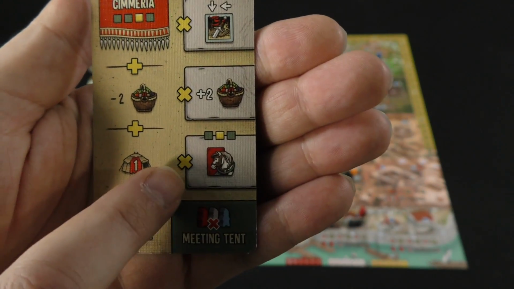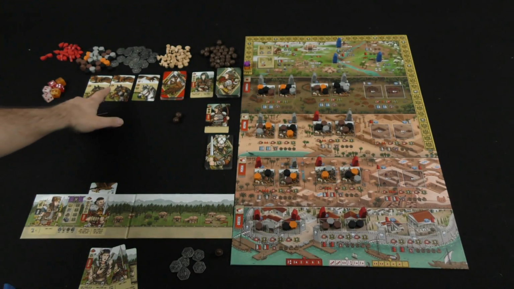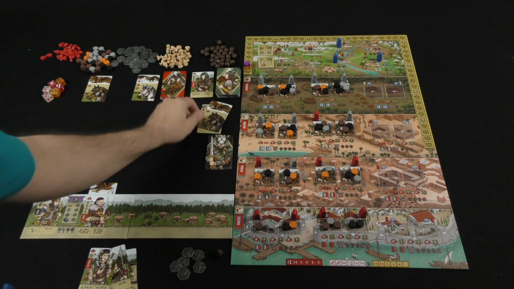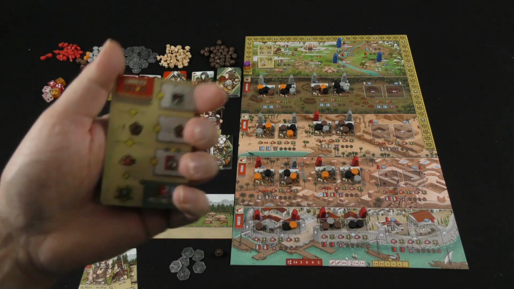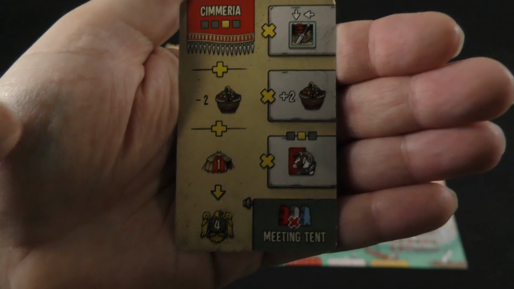If they didn't get 1 strength, they would instead take the middle horse off of this row, which would give them an extra 3 strength on their next turn. So they would have 4 strength. But they've got the 1 strength, so they're good to go there. And so what this is saying is all of these 3 things can be fulfilled.